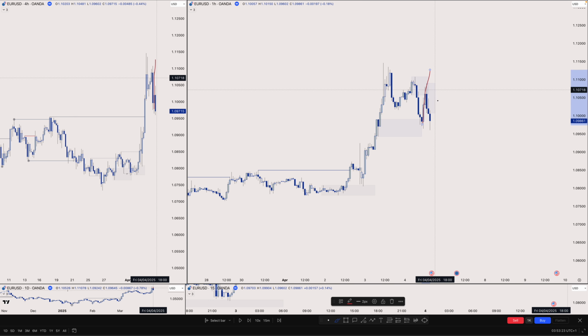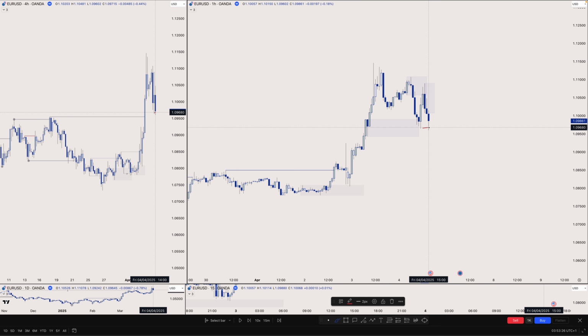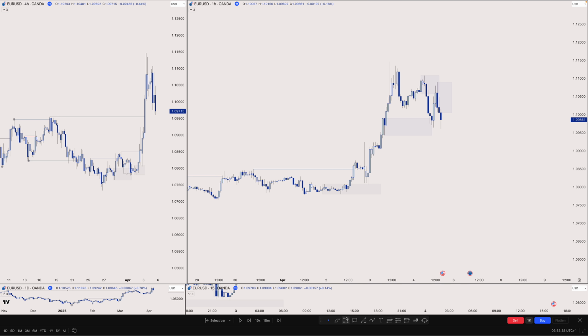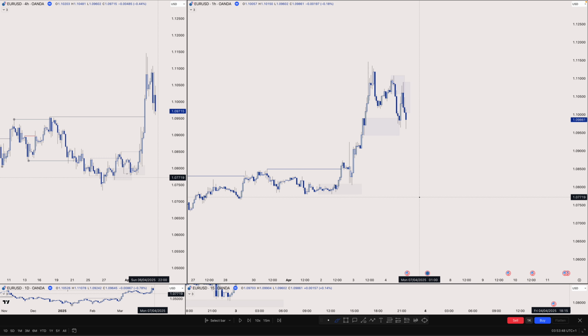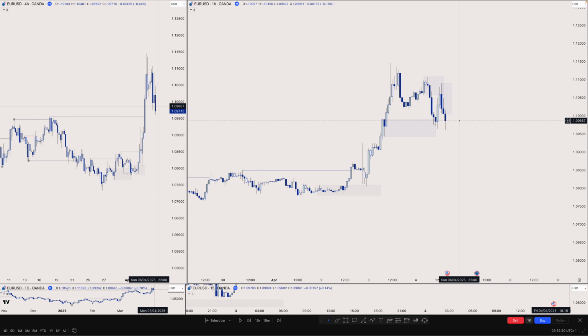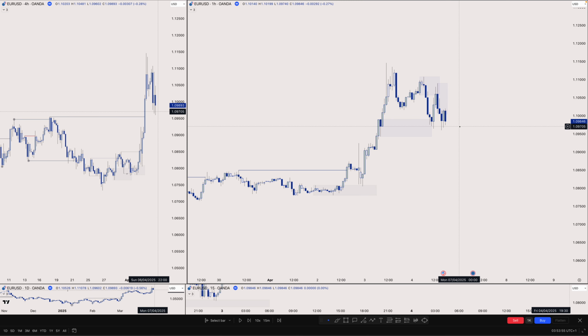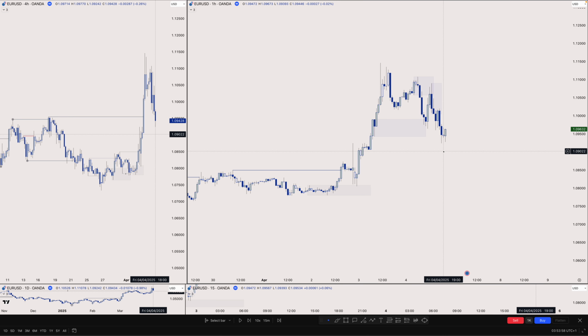It did not lead to any breakup structure. After that, we had this weak break on this low. That means we got the failed reaction, giving us fresh supply. This is a little bit advanced and aggressive for me, because I don't want to be trading against all these liquidities, and with this kind of momentum, it can be just a regular pause to get another higher, right? Anyway, okay. So yeah, there was this POI to get involved in the trade. Yeah, it did mitigate it and then led to this move to the downside.